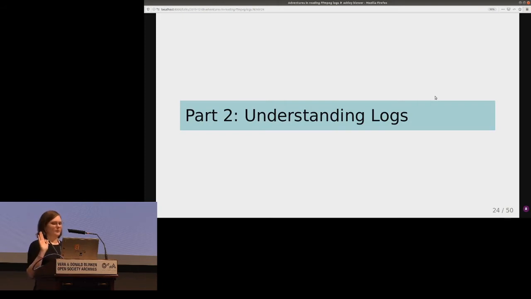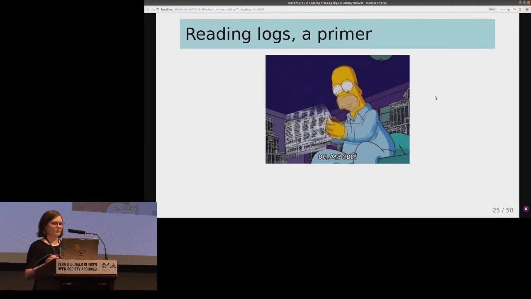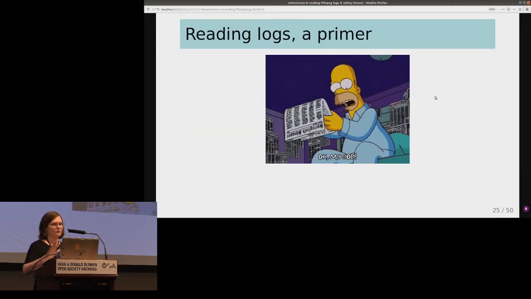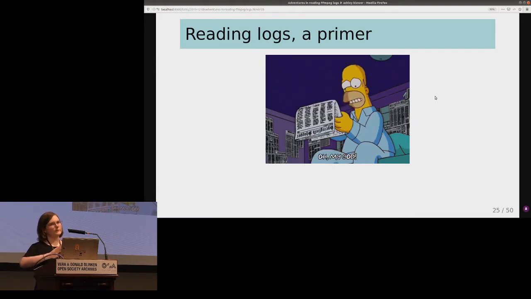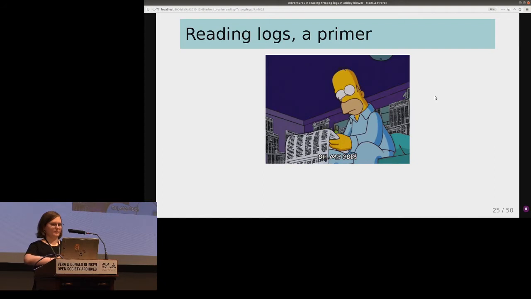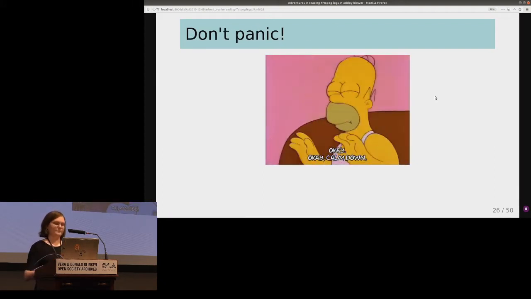So this brings us to part two. So we started at zero. This is the third part, understanding logs. So I'm just going to jump through some different ways to help you read the FFmpeg output. So part of being a developer is learning how to read logs. Mistakes are sort of constantly happening when you're in this development process.